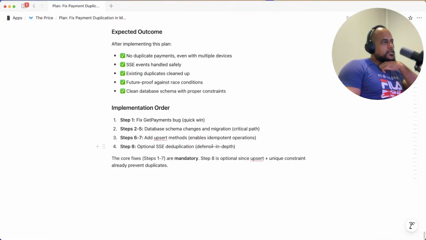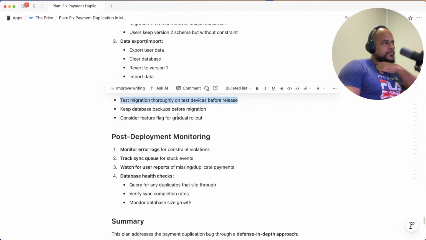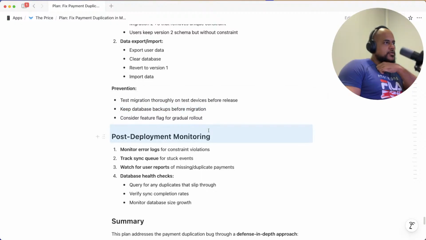Future proof against race conditions. Prevention: test migration thoroughly on a test device before release. Keep database backups before migration. Consider a feature flag gradual rollout.